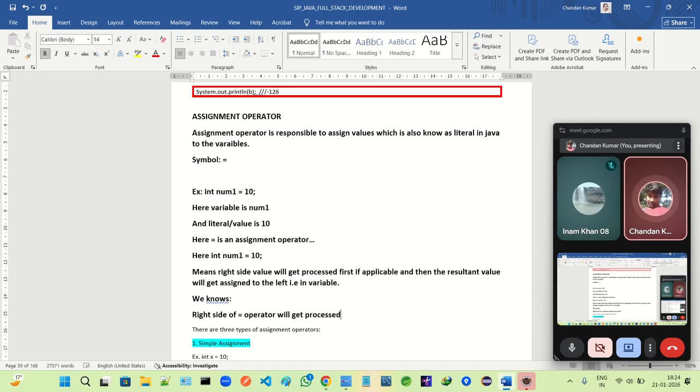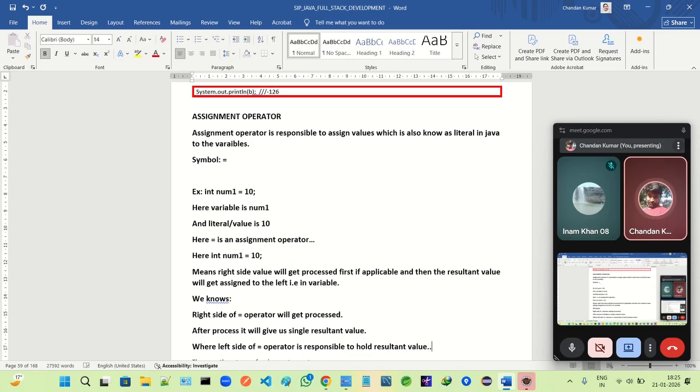After processing, it will give us a single resultant value, where the left side of the assignment operator is responsible to hold the resultant value.